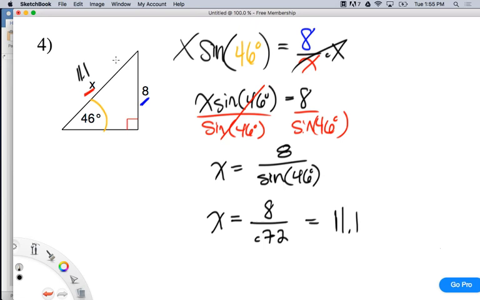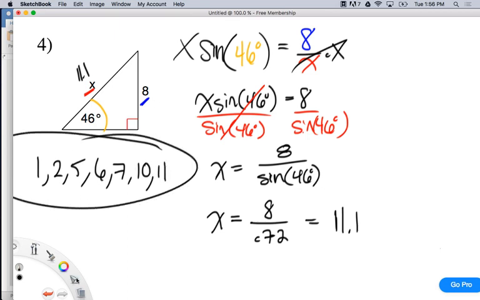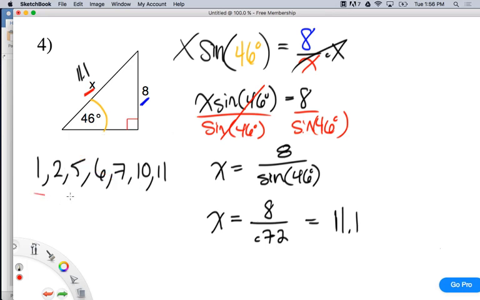So this is the basics. Now check it out. What's your homework, guys? Your homework is this worksheet. I might have handed you guys some that don't have them crossed out, so you pay attention now. You don't have to do all of them. The ones you don't have to do are 1, 2, 5, 6, 7, 10, and 11. So you do not have to do those, okay? Does that make sense? Don't do those ones. Do all the rest. If you don't have them crossed out, make sure you cross those out, okay?